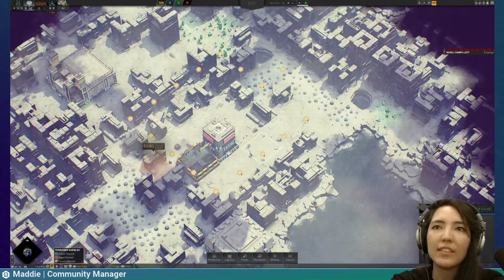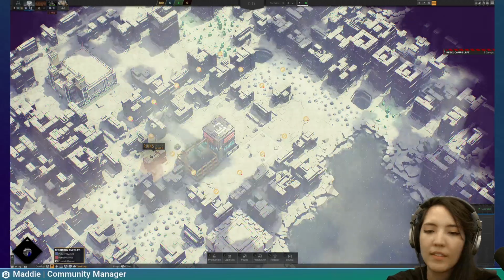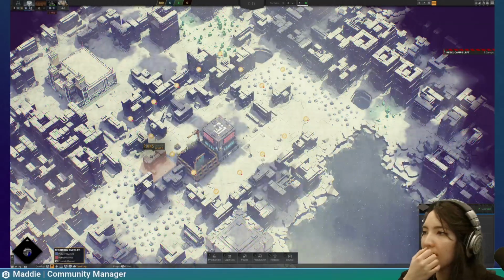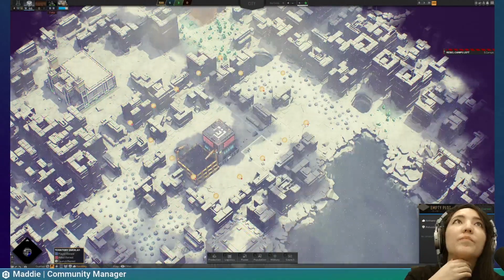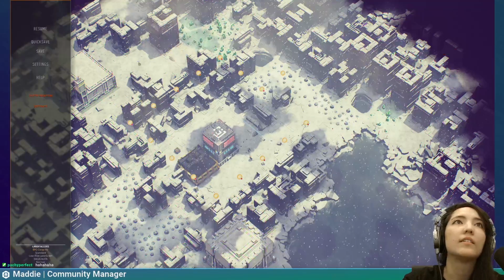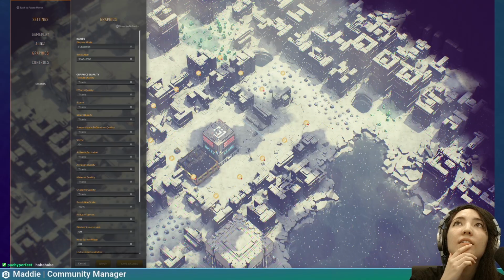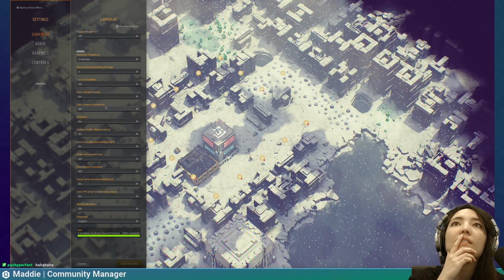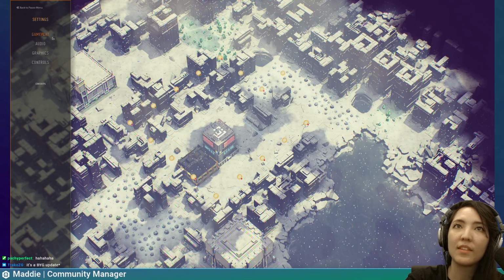There's a couple other quality of life things actually. I believe, and I want to just double check this, but I believe that you can disable weather now. This is something that's been requested for a long time. In settings? There's a couple of reasons why it should be in gameplay or graphics. Oh yeah, it's disable weather. That's cool.